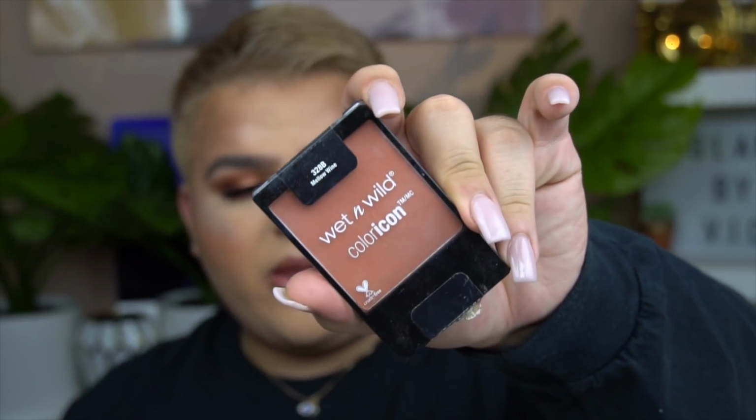I used the Mellow Wine blush. This is my favorite blush ever. My favorite highlighter ever. And also, can we talk about this lip combo? I use a brown liner, BFF3 by ColourPop and Bretman Rock. And this lipstick is so shiny and so pretty. I feel like it's a gloss and a lipstick at the same time.